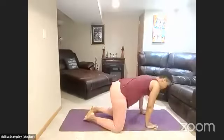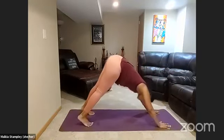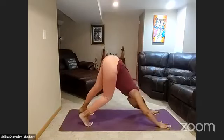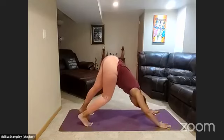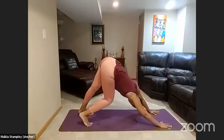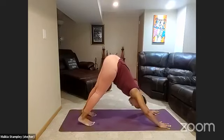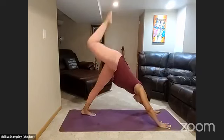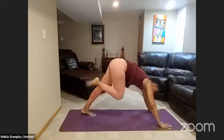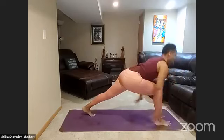All right, now let's come to downward facing dog. Let's curl those toes under and inhale, lifting the knees, lifting the hips. And right away, let's begin to pedal the feet, right and then left. I like to add a little twist in there. Almost looking towards my armpit or just past. All right, from here, feet are hip width distance apart. Let's inhale the right leg up. Inhale. And exhale, bringing that right foot next to the right thumb. Feet are still hip width distance apart. Inhale, both arms up.